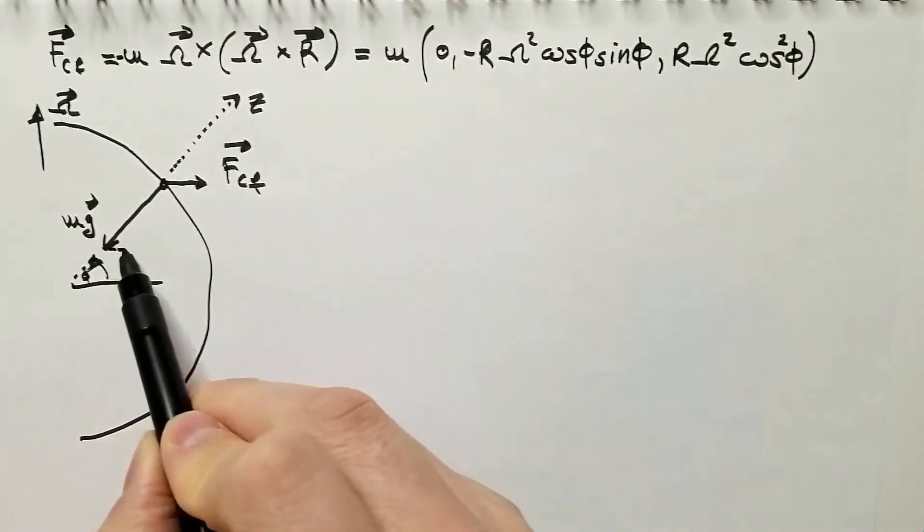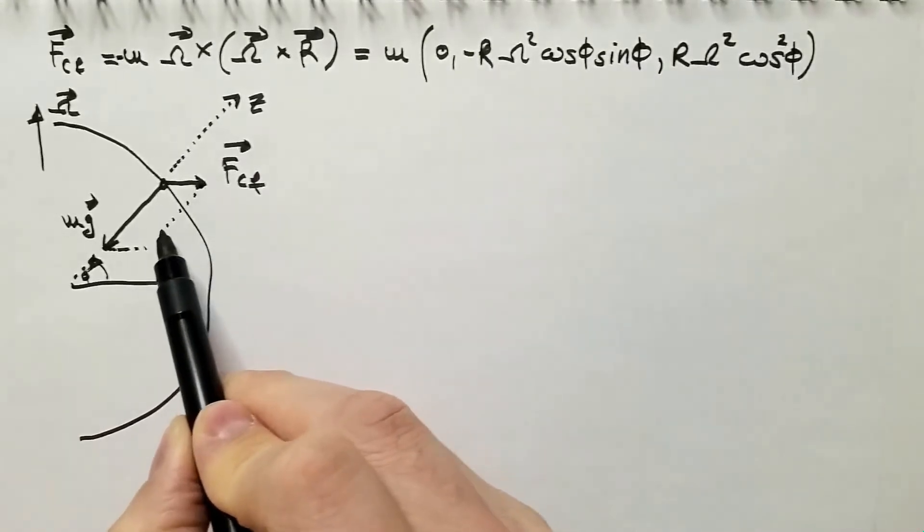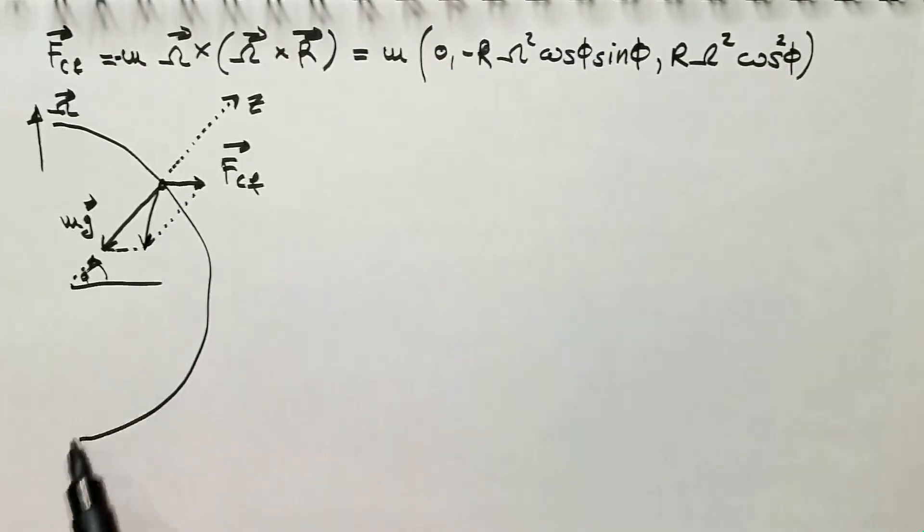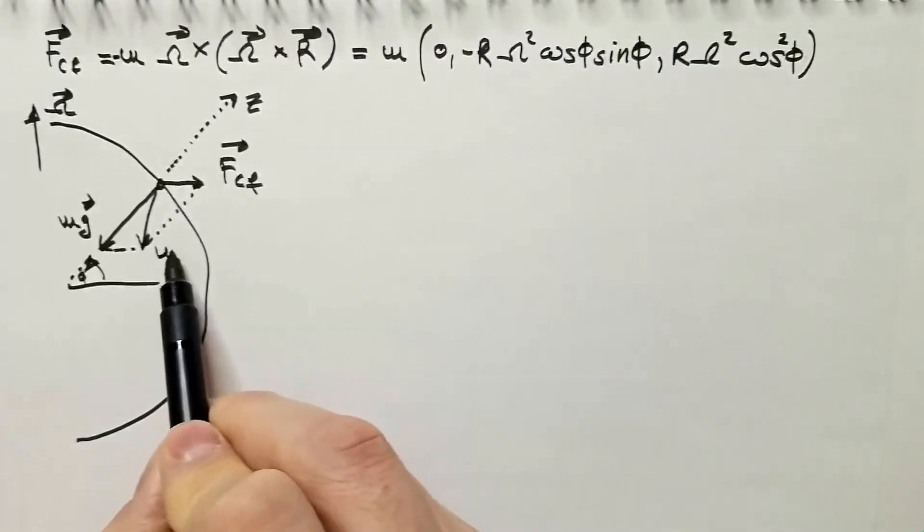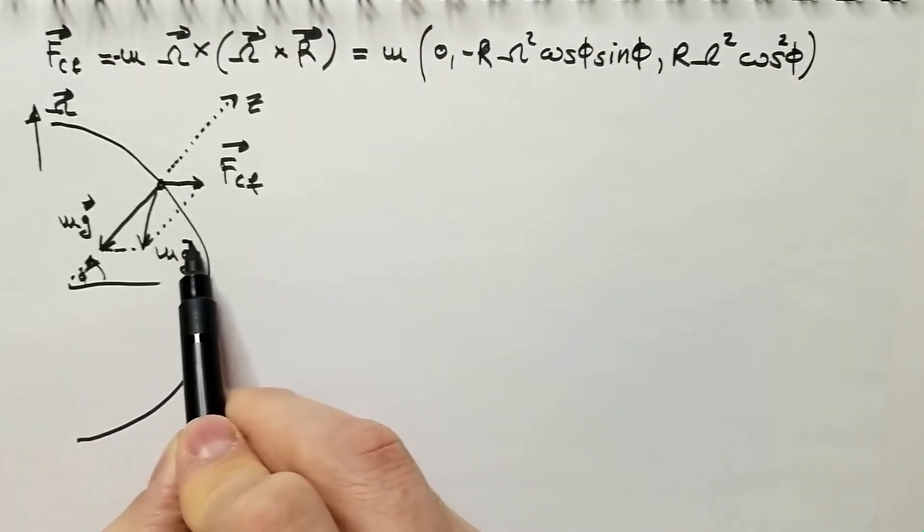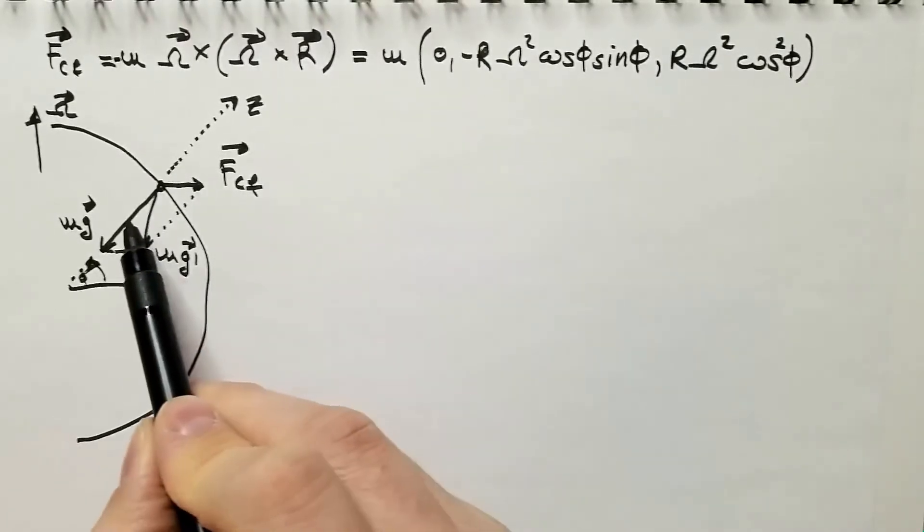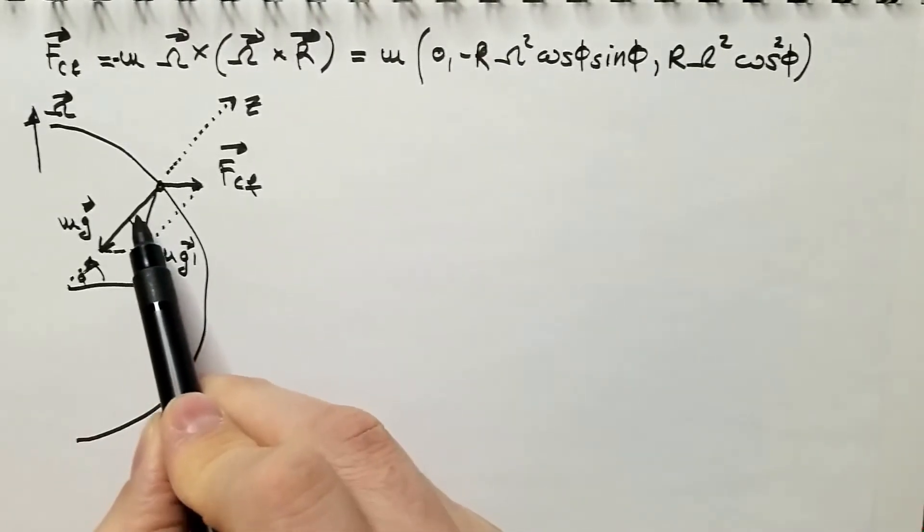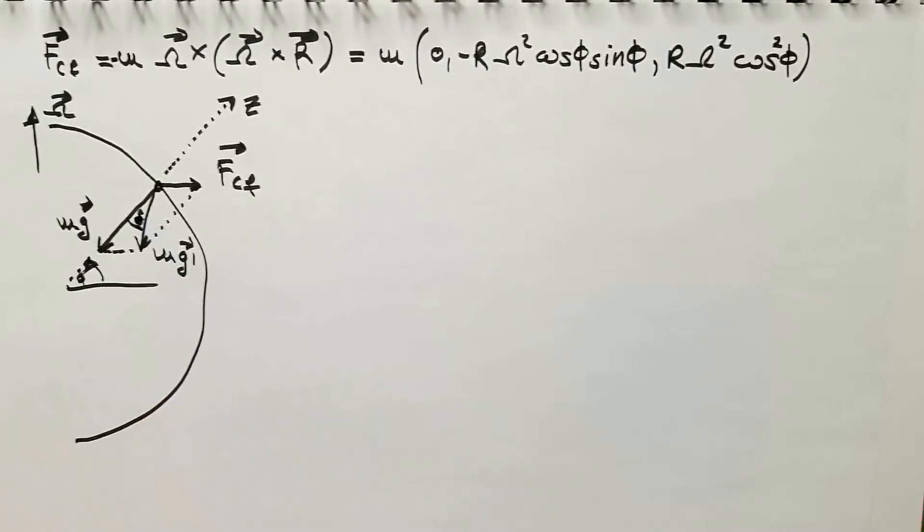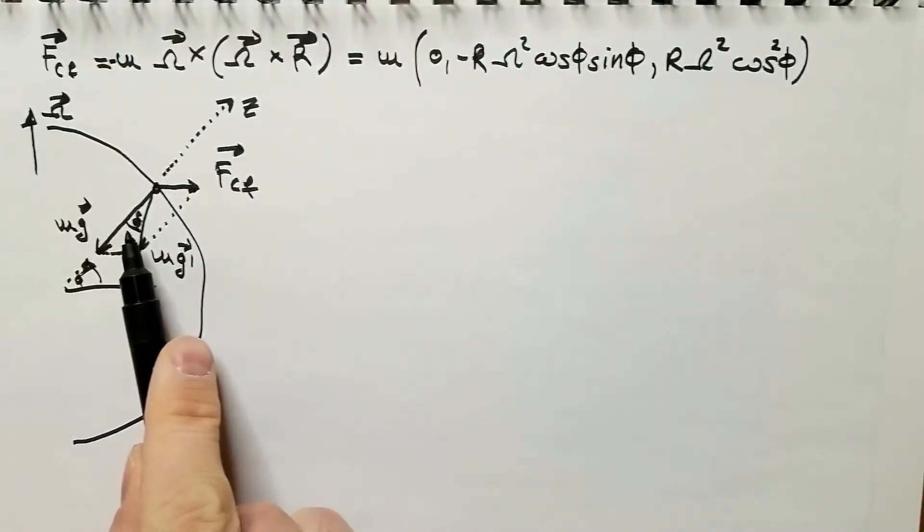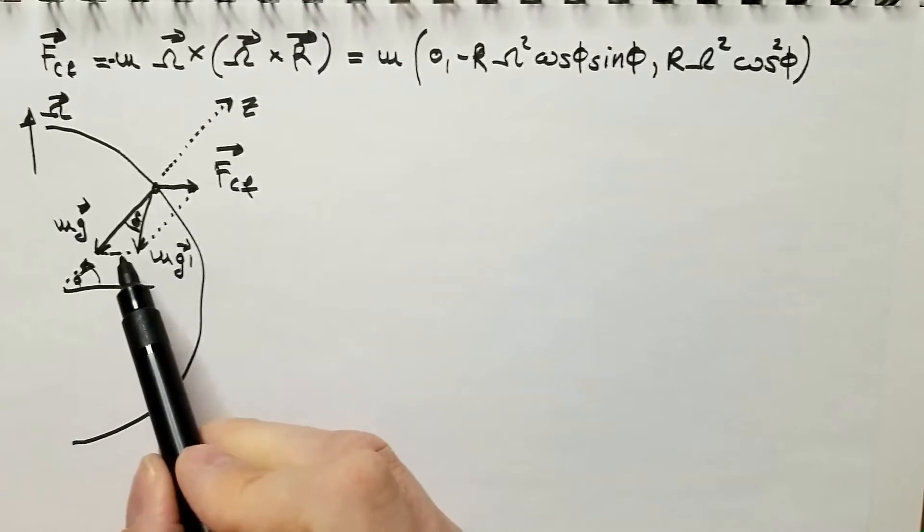Now, the apparent gravity is the composition of these two forces, so I need to sum up these two forces, and I get apparent gravity acting like this, mg prime. We used prime for apparent gravity. The deviation angle is this, and I will call it delta. I hope you can see now, my marker is too thick, but this is the angle delta for deviation. How do I find this angle?